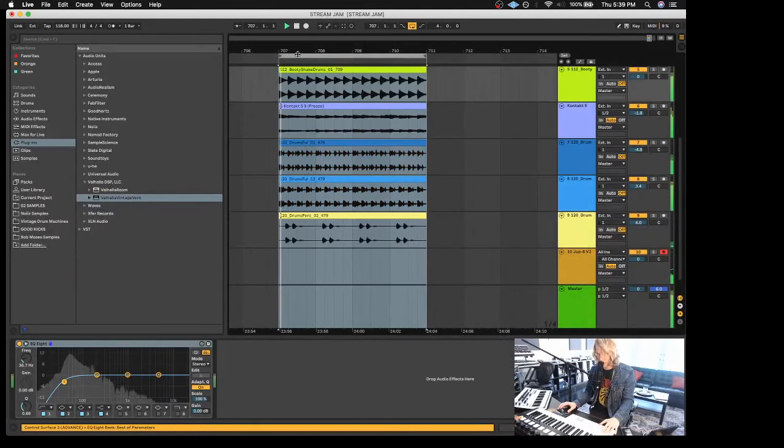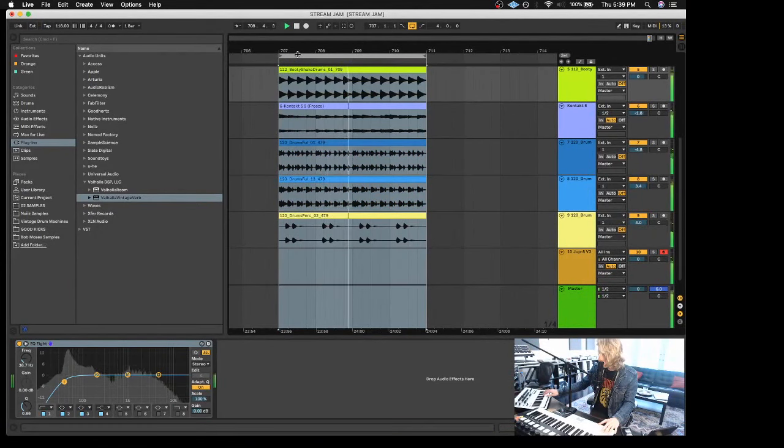Instantly adds some vibe to anything you want. I'm just going to put that down. Nice little layer. Give it a little energy.